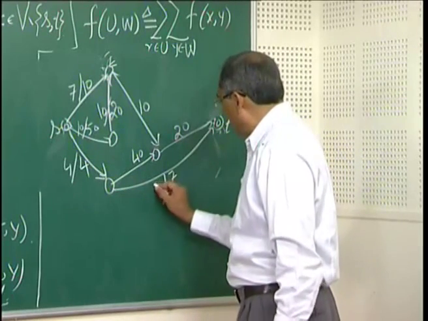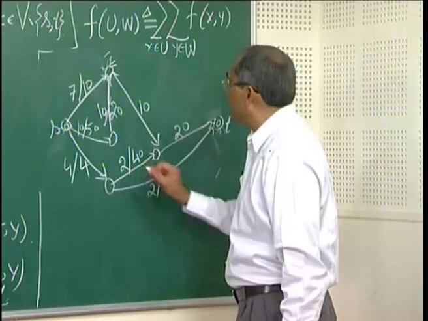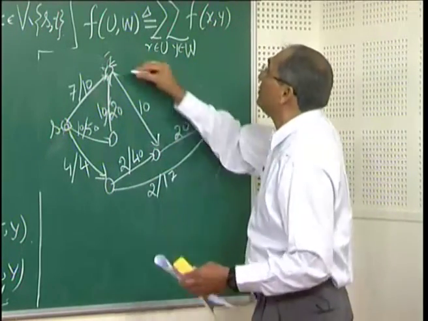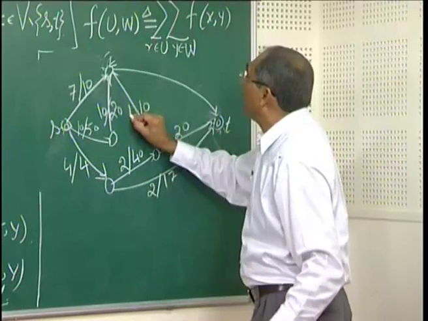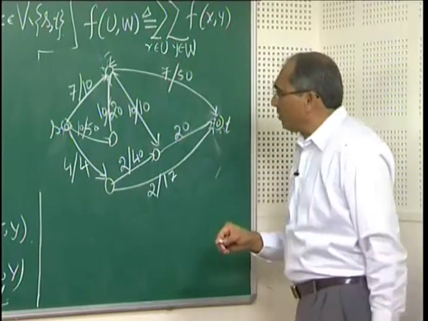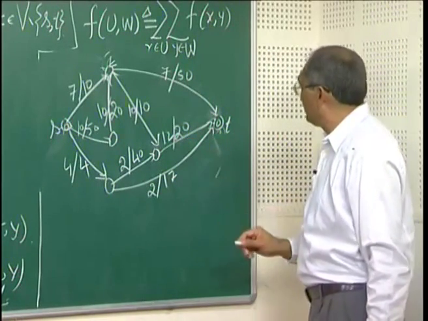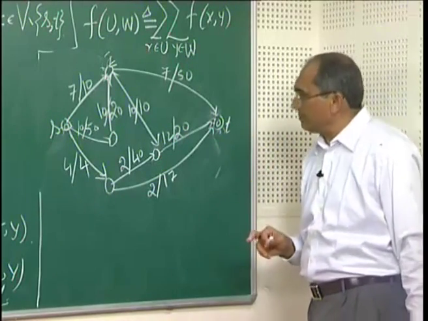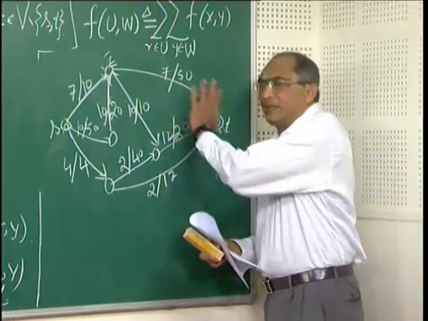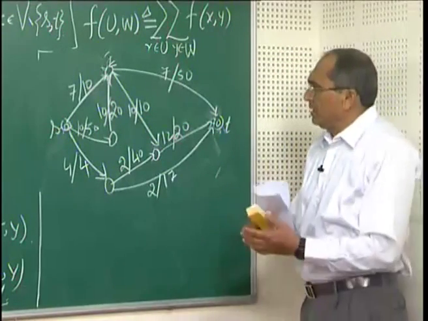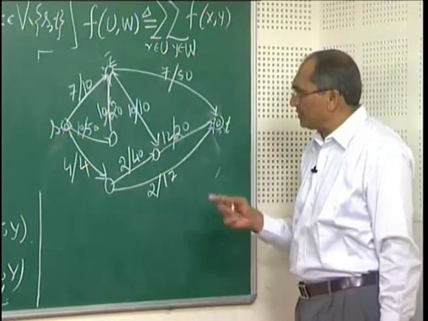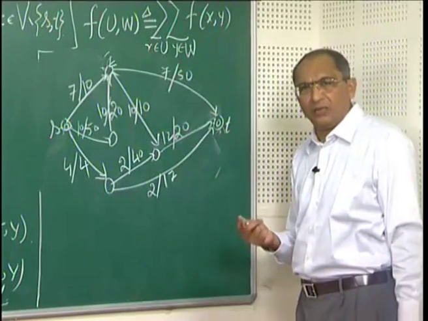4 units coming here, say 2 going into this, 2 going into this. 17 is coming in here, maybe there is an edge over here. 10 going through this, 7 going into this, and so on, maybe 12 here. So I hope this is correct, but in case it is not, one has to just check. But anyway, the whole purpose is that one can actually represent a particular flow in a network like this by just removing those edges which are currently not being used by the flow.